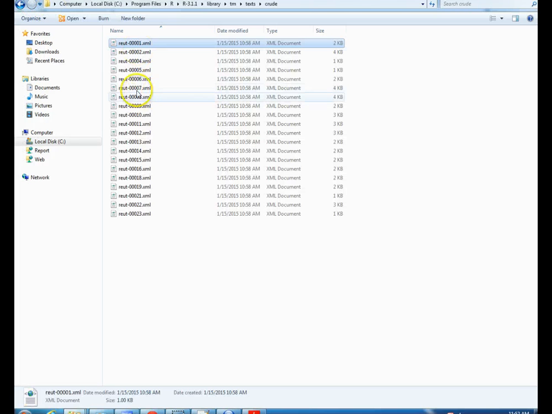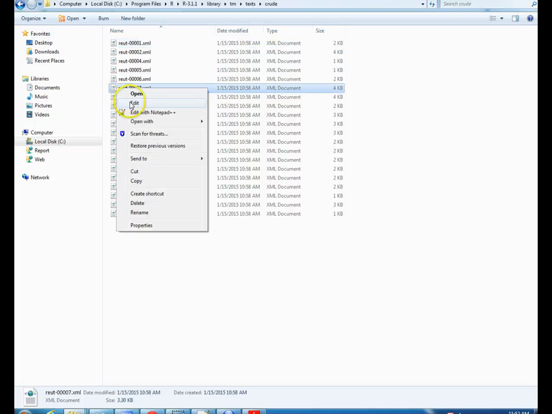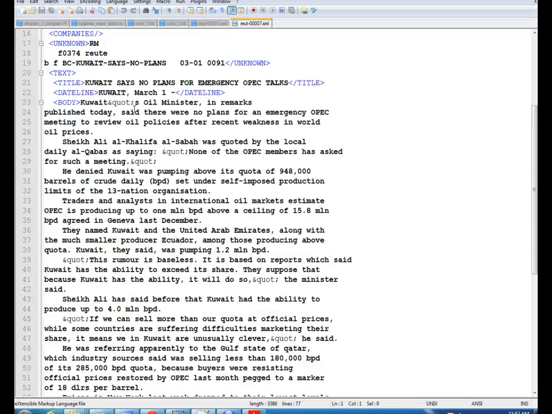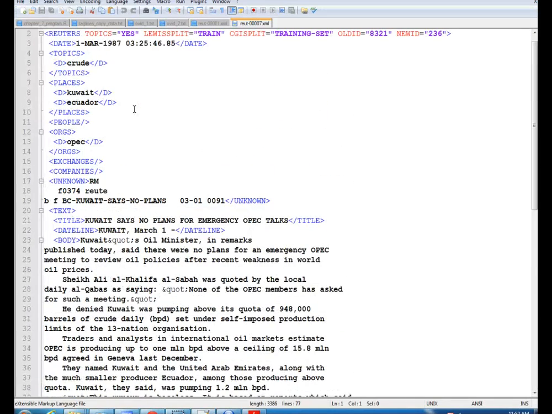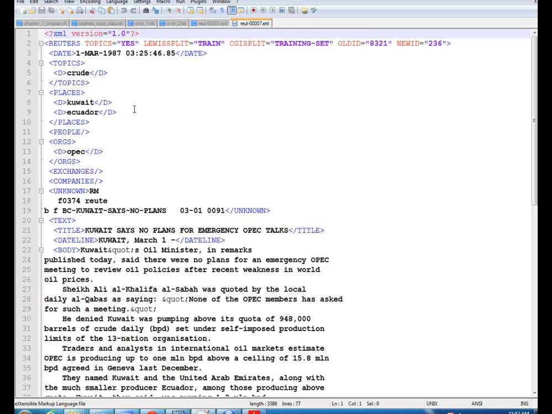Let's check it. Well, I'm not sure why, but let's see, where's the ID?